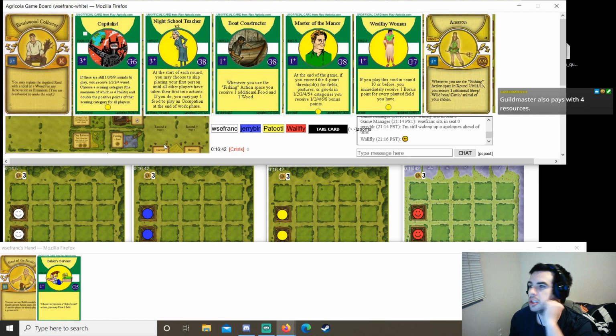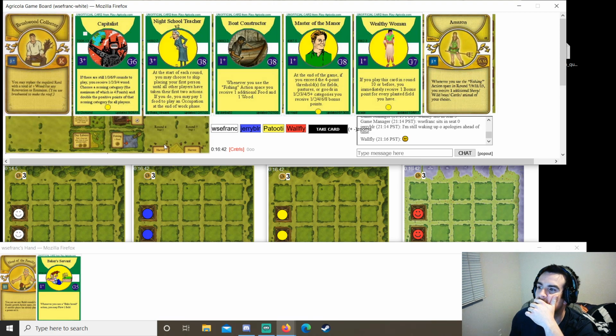Night School Teacher. Skip your first person until all other players have taken their first 2 actions. Oh, okay. So it's not skip your first, it's skip your first and your second. Okay. Maybe skip your second. If you're last in turn order, you don't skip your second. That's a pretty big cost. Capitalist is good.